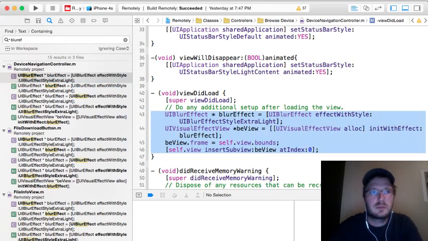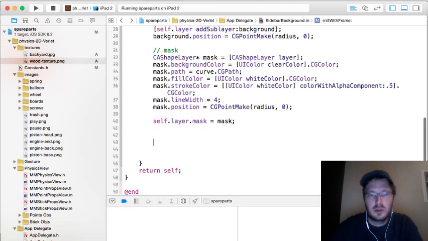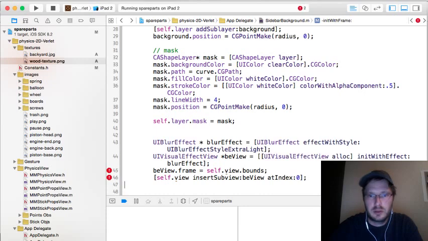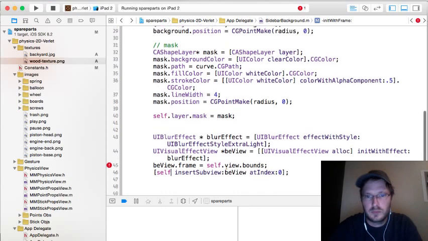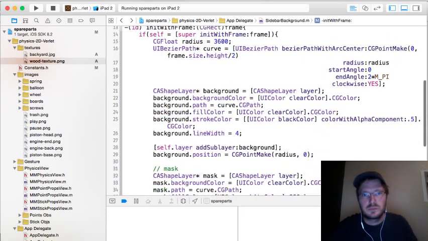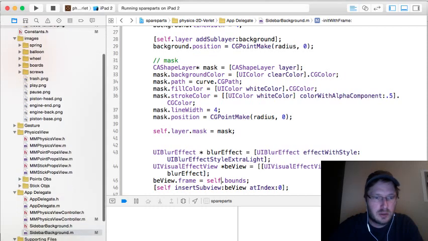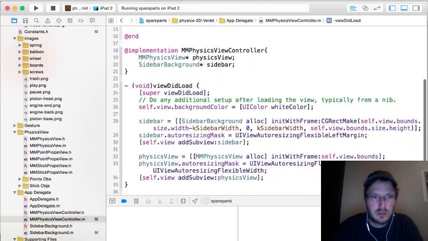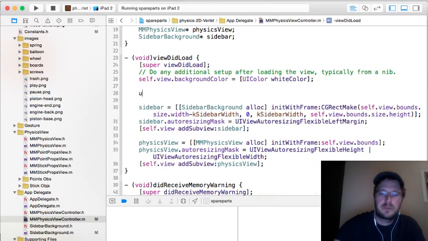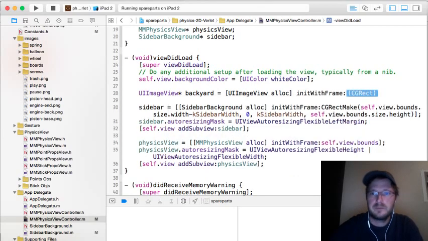Should use one of those. Oh, this guy, you don't get a... Instead, you get that means our backyard here image view, backyard, there we go.